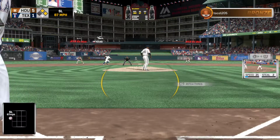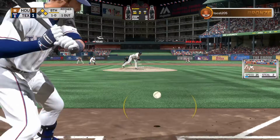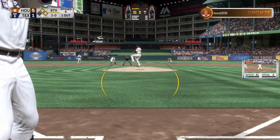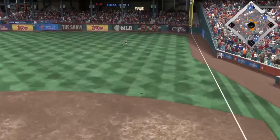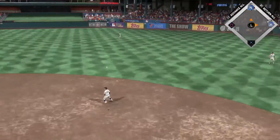It was a 2-bagger for him in his last at-bat. Boy, good bite on the slider, and it just missed inside. Looked like a slider perhaps, but it missed badly, and it's 2-0. Swing and a flare hit toward right. Beltran coming on. He's got it. A nice play there. 2 away.